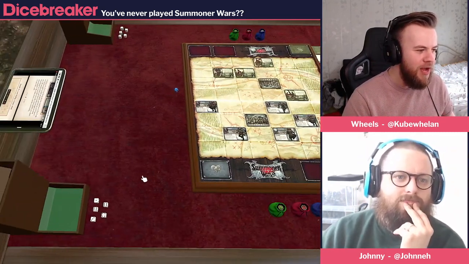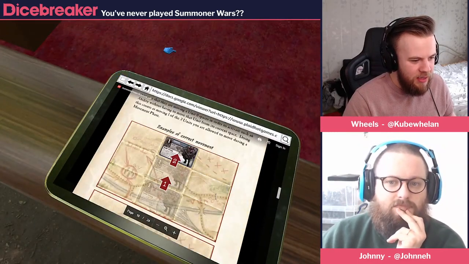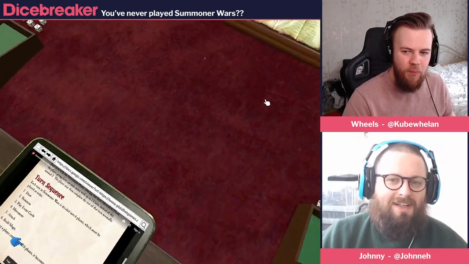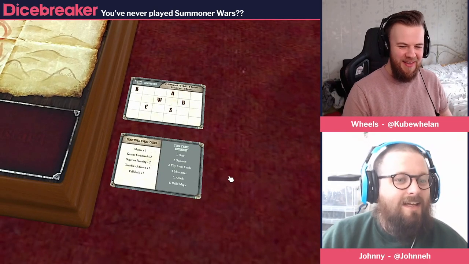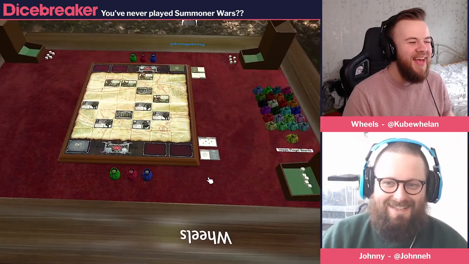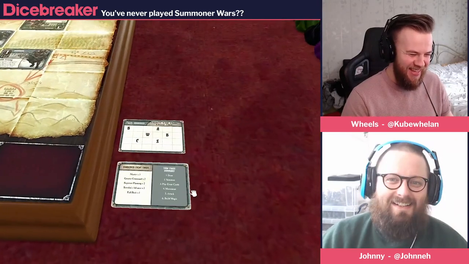So we're going to go through a couple of rounds, and I've got the little rulebook PDF here as well. If we scroll up, you can see the turn sequence here, which I think should also be on your little card. Okay, cool. Because currently the rulebook is asking me to accept Google cookies. It's a good thing that it's on the card then.